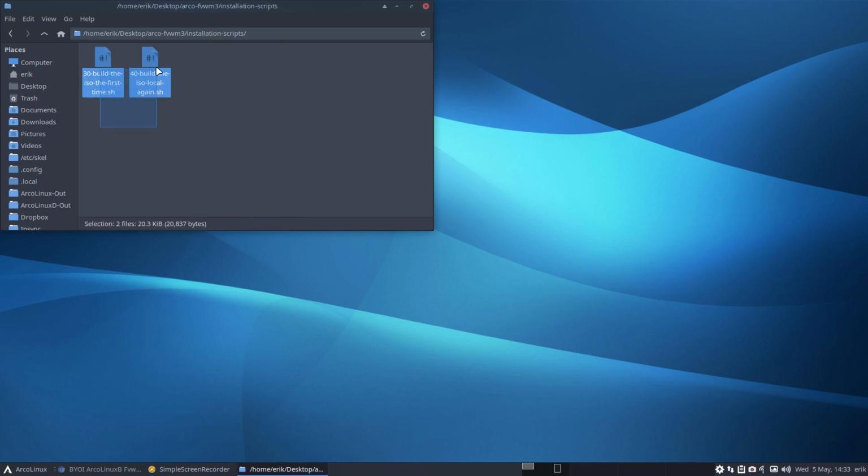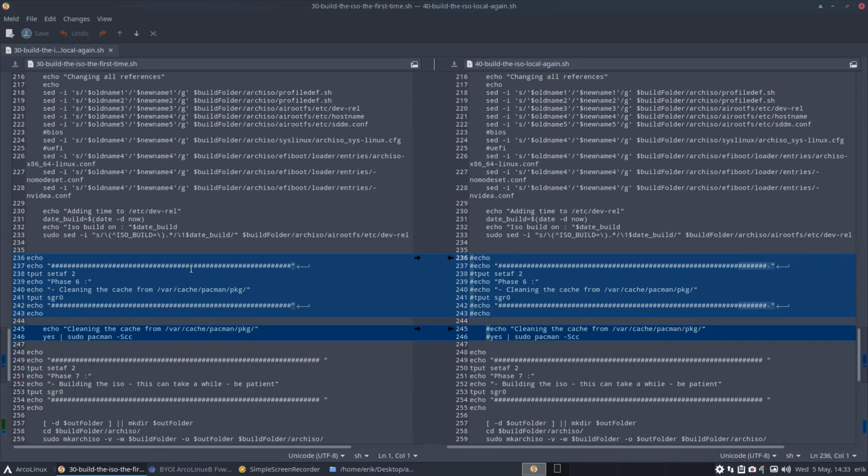So fine. What is 30 then? Well, simple, right? We teach you always to compare with meld. In the 30 we say go clean the Pacman cache, and here we say don't do that. So here it's going to download megabytes, maybe gigabytes, I don't know, of packages afresh because you deleted the cache. And here it is going to reuse the packages that are already on your machine in var cache pacman and stuff like that, right?